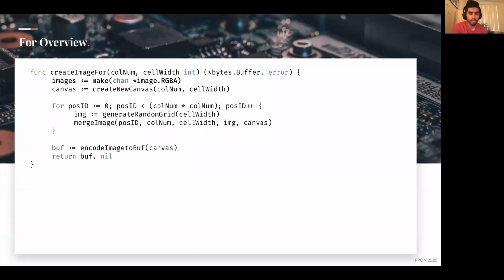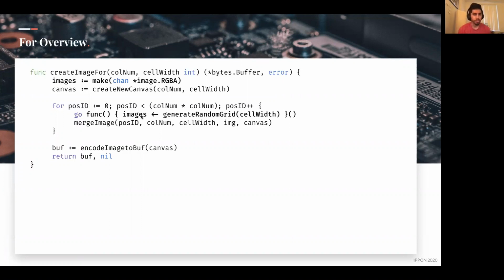So I'm going to create this images channel. And this is an unbuffered channel. Now that I have my channel, I can start building a Go routine and start adding to this. So what we did here is now I have an anonymous Go routine. What this is going to do is we're still generating the same random image. This time we're just sending the result to this images channel.